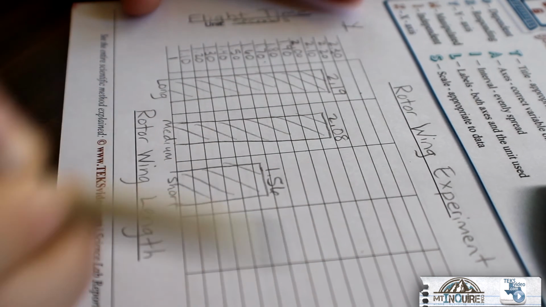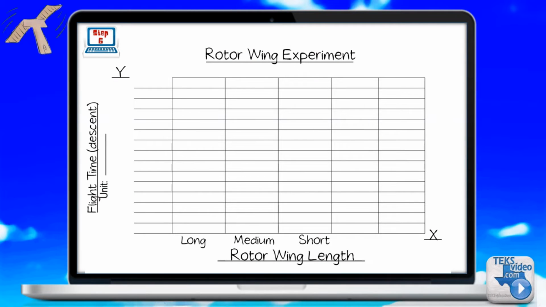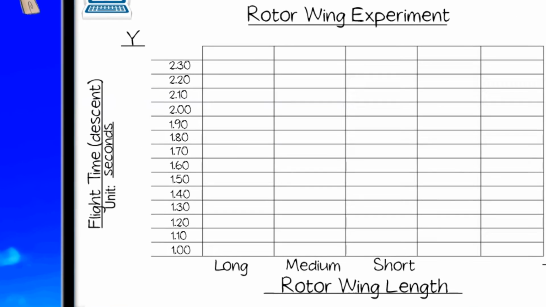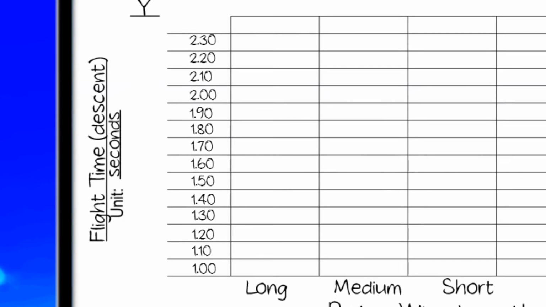Let's now plot our helicopter data. I have clearly labeled every part of my graph to make it clear to the reader what is being portrayed. My scale is between 1 and 2.3. However, I labeled them as 1.00 and 2.30 due to my data having 3 significant digits such as 2.19.